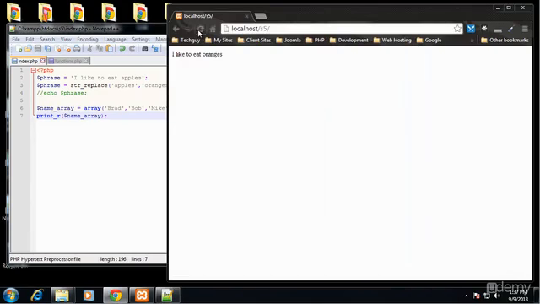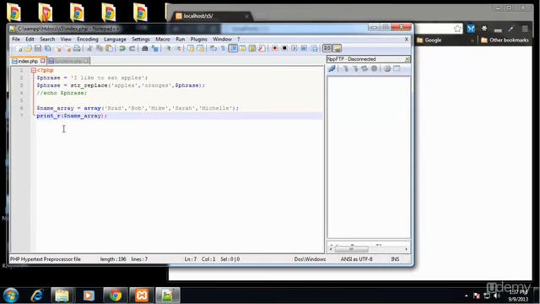If we save that and reload, we can see our entire array. We can see the key, in this case the numeric value, and the value, which is the names. So it's really handy to actually see your array in retrospect and see what's going on. But I'm going to comment that out.